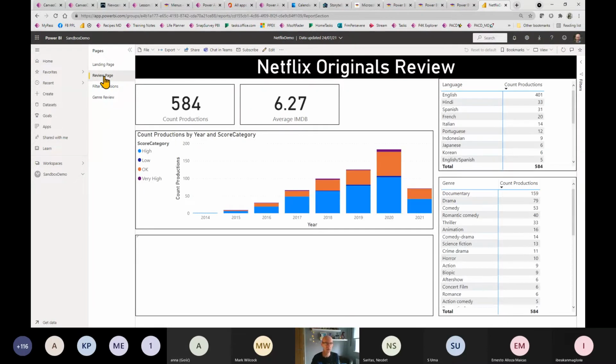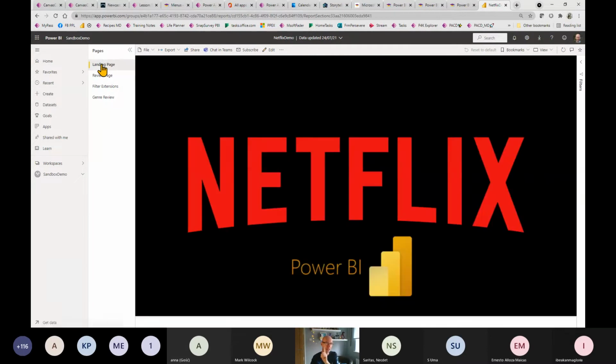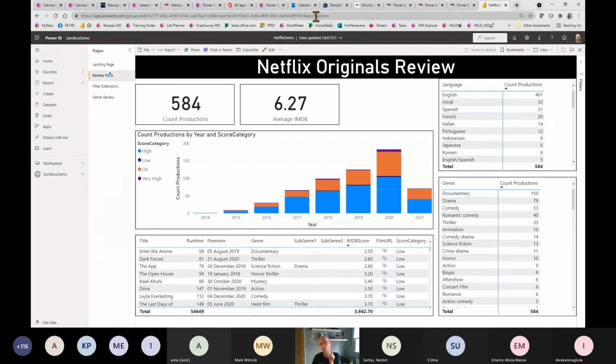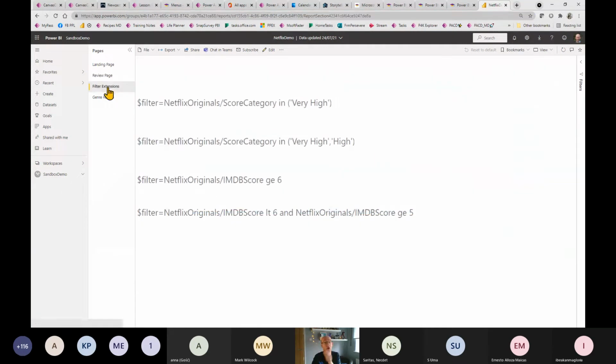So I'm going to jump onto the review page now. Looking at this landing page, notice one thing here. The first thing to note is this report section. Really, really important. Every single Power BI report has one, or rather, the very first page is called report section, but every other page is called some squiggly thing, report section, something, something, something. So you can see that.